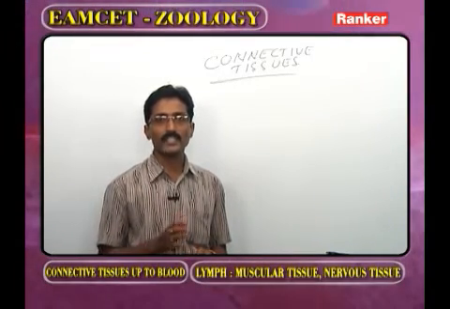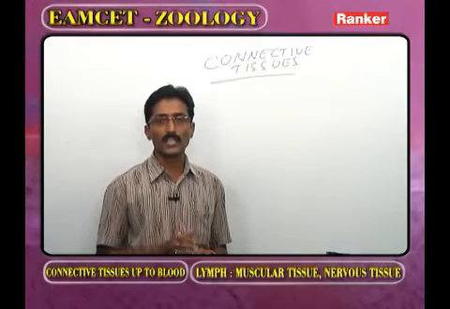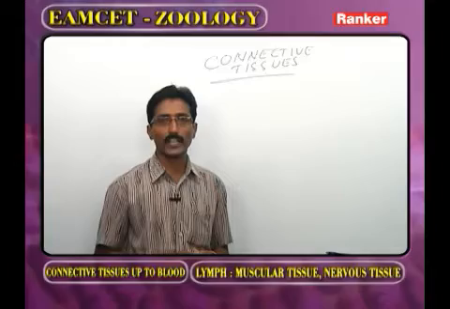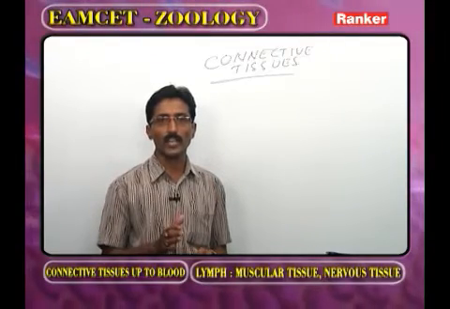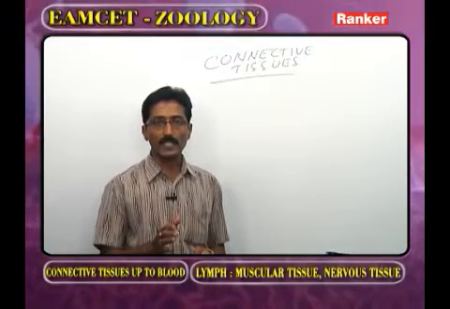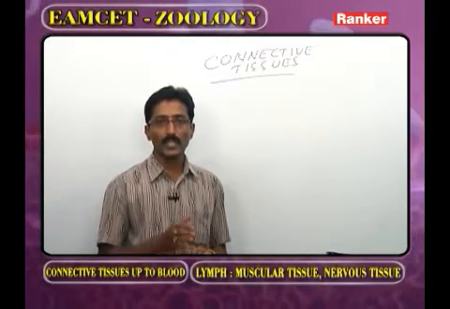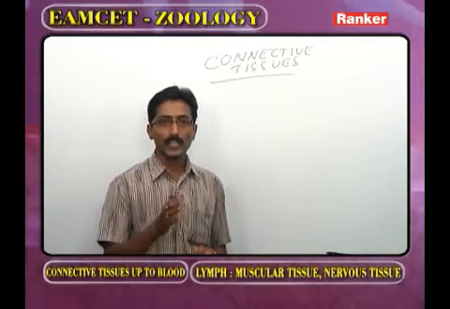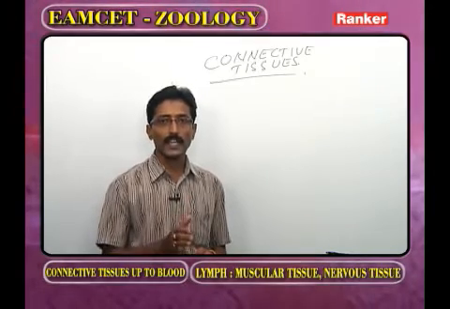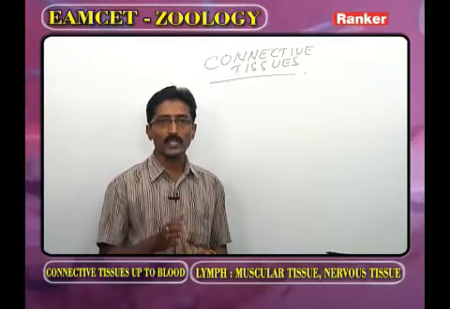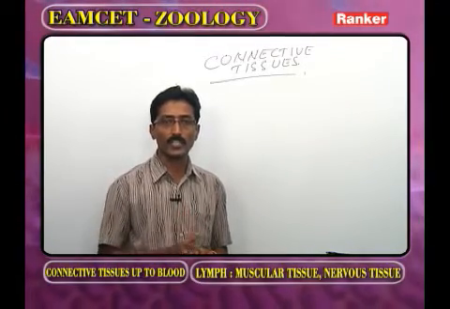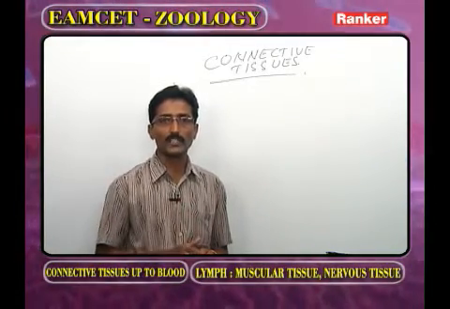What about the dense connective tissue? It is classified into dense regular connective tissue, dense irregular connective tissue and the last one we call elastic. Now we have to discuss the bits regarding the EAMCET point of view in the connective tissue. In the connective tissue, one category we call connective tissue proper, the second supporting tissues, third fluid connective tissues, the next muscle tissue and the last nervous tissue.